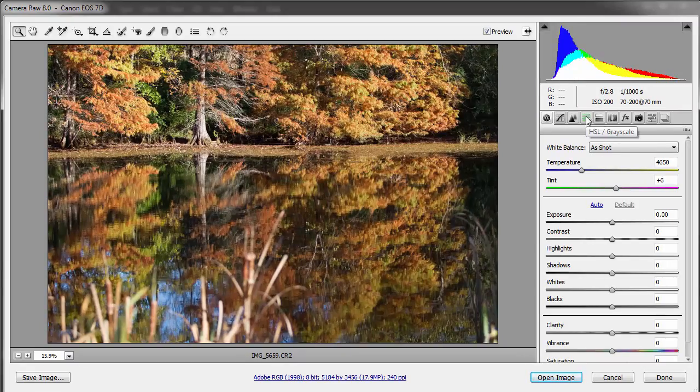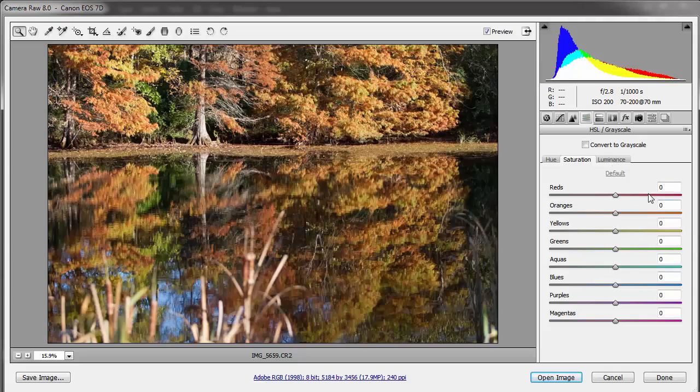So let's go into HSL/grayscale and start with Luminance. Now we know we've got some orange and yellows in here, and there's no reason why we can't mess with several colors, because we do have several in here, greens as well, and even some blues. And remember, this comes from Steve's request for the blue sky idea. So if we do mess with the blue skies, which if we took the blues to the left, you see right down here in the blues, we're having a big time effect on the blues. So if you can affect the blues this way, why can't you affect all the other colors in the image?